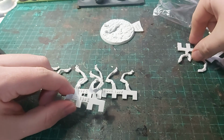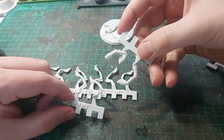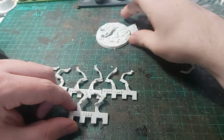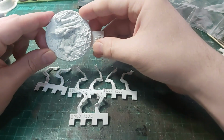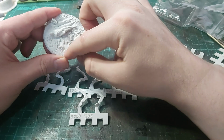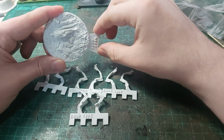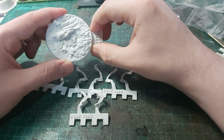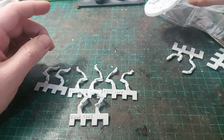So these are the actual legs. These are the mandibles. They're not the legs. These are the legs, and as you can see, they've got the wee stump in the bottom as well to fit into the holes on the base. So they've slots on the base for this to sit in. If you didn't want them that way, or you want to use a different base, fill them in. Cut the nubs off. Bob's your uncle.